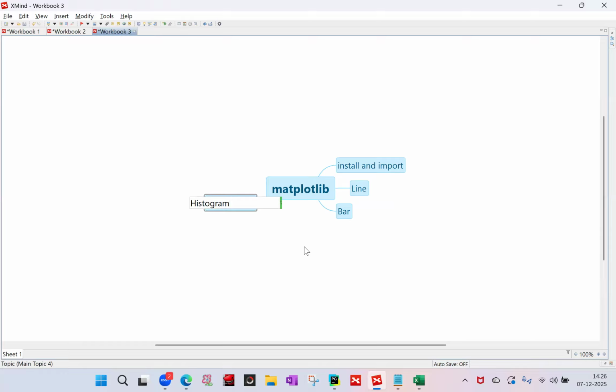These are all things you might have also studied in your mathematics, right? There was one chapter, one unit, statistics, and in that unit these concepts were there. Drawing line, bar, histogram, and then something known as pie graph, pie chart. Then we have scatter plots, and then we have subplots. So let's quickly see what is matplotlib and how we draw these plots in matplotlib.